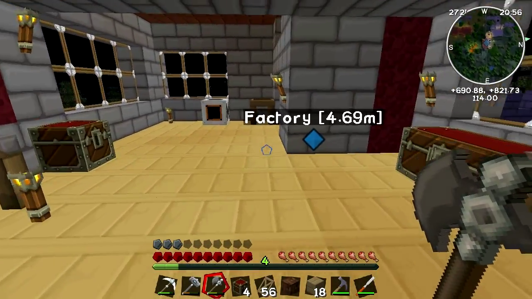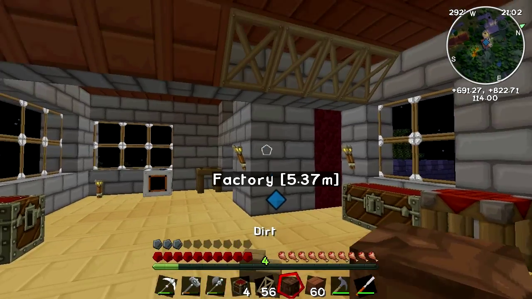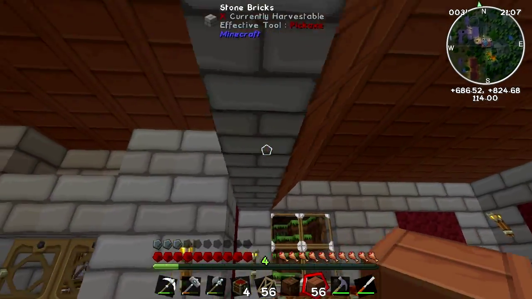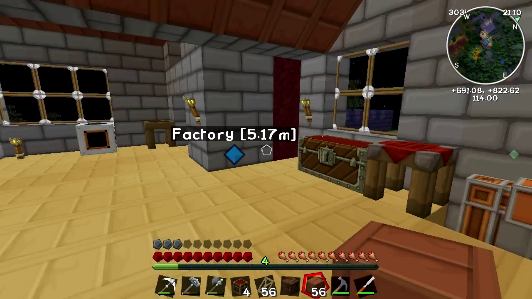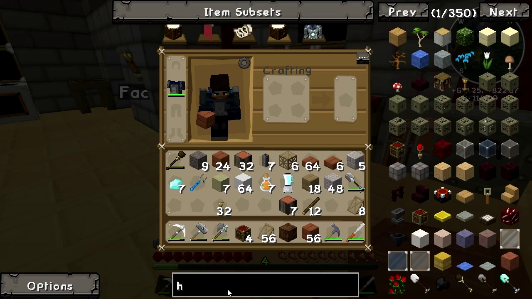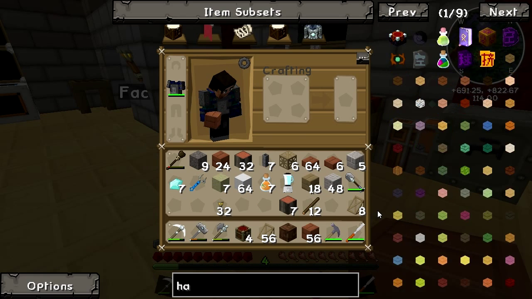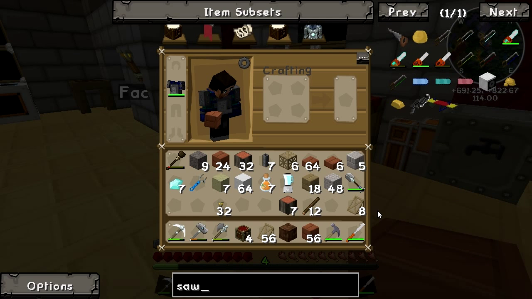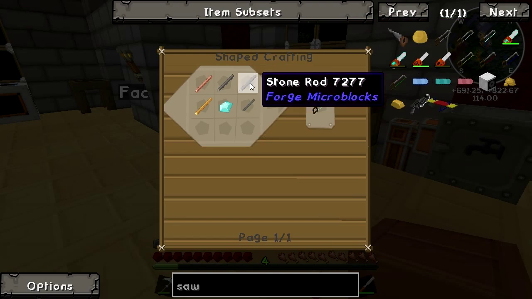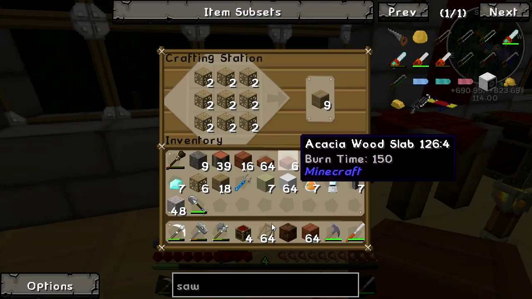Now another thing which I am going to make is, let me just put that in all the way across to make it look a bit better. There we go, beautiful, I think. Another thing which I want to make is the handsaw, which is probably not called a handsaw in this version. Is it called a hacksaw or something? Or just a saw? Just a saw. Forge micro blocks. All you need are sticks around a single diamond and you get a saw.